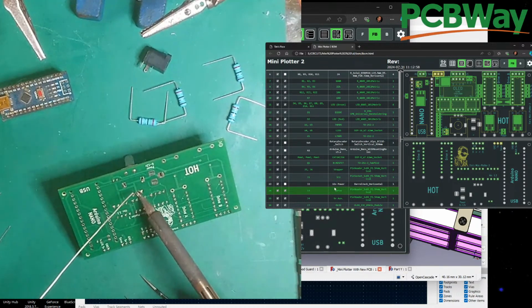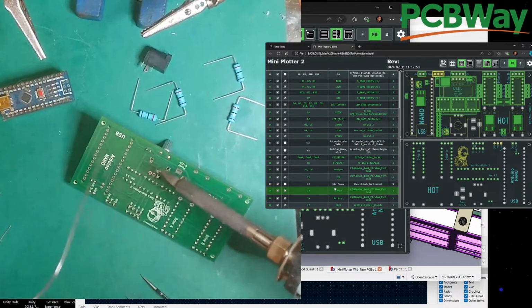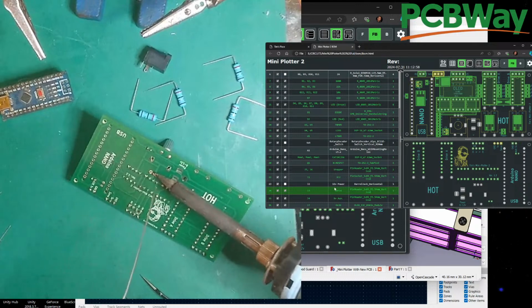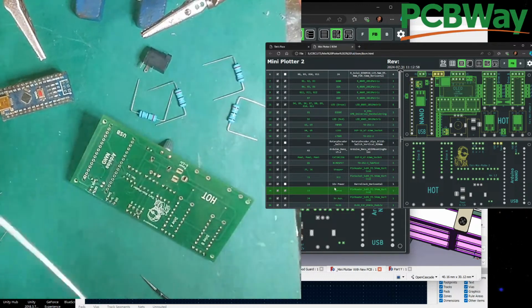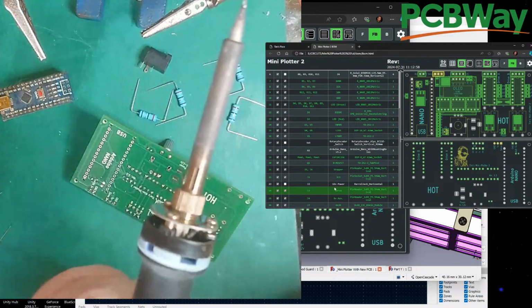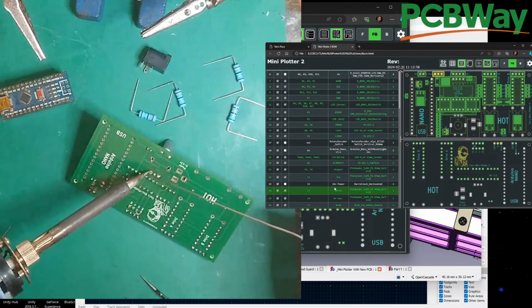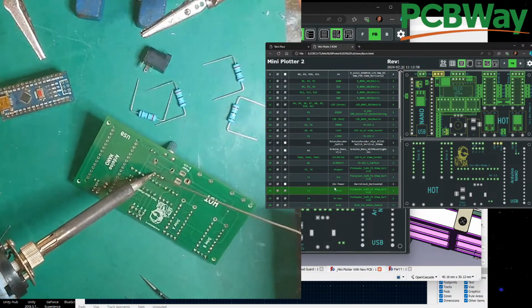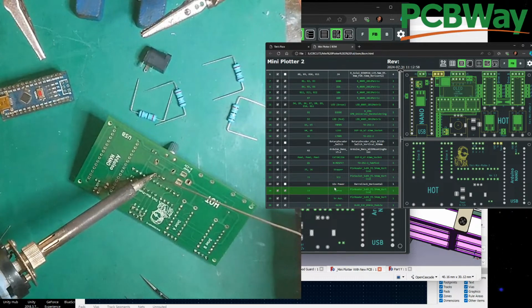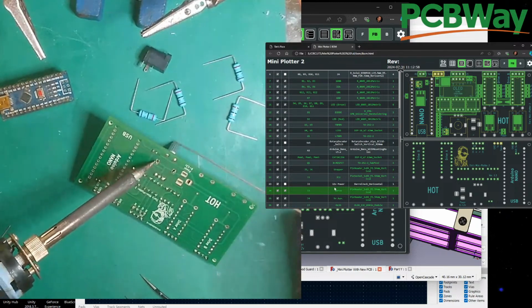Hard to get to that one. There we go. Swap hands. There we go.